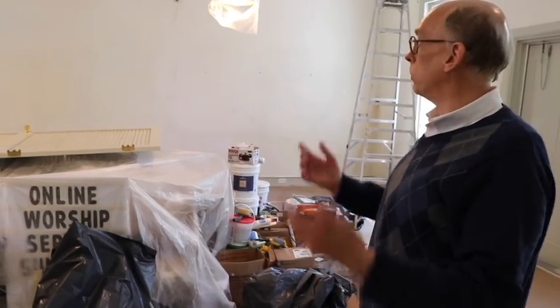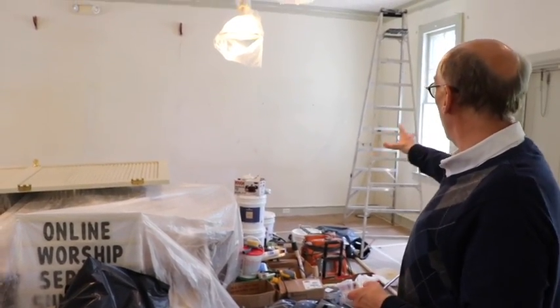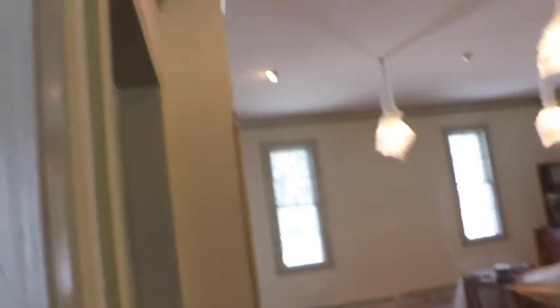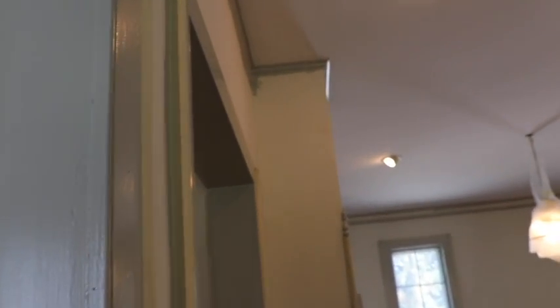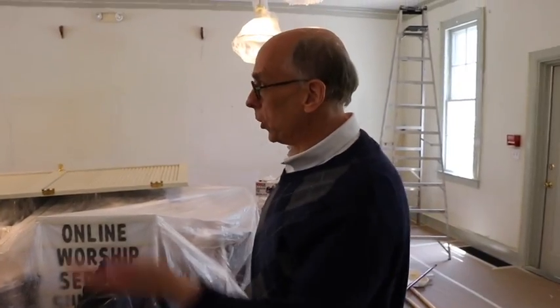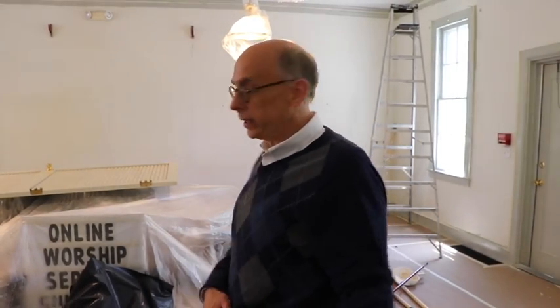Now here we are in the lecture room. Everything's been sanded and prepped. There have been a bunch of surface cracks in the walls that have been plastered and fixed. You can see the trim pieces in this area have been taped off, so they're getting ready to paint here. The trim painting along the crown molding at the top has been done. We've got a big pile of everything that couldn't go somewhere else — signs, the table that used to be in the choir room — basically everything we couldn't move out of the building. They just piled it up and covered it with plastic to keep it safe.